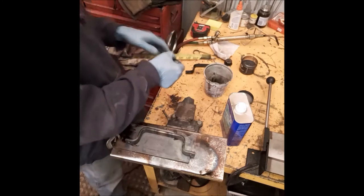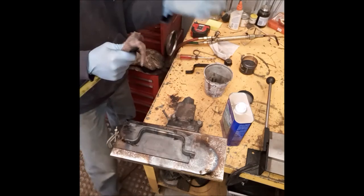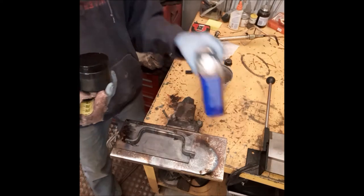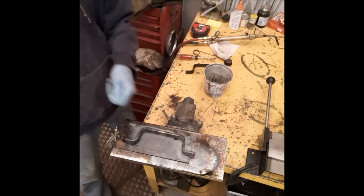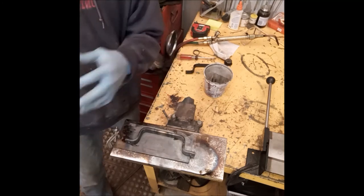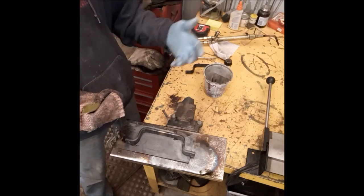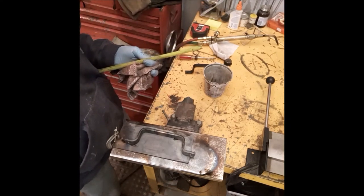Now, that's all ready. So what I'm going to do next is heat up the handle. All right, you don't want a cherry red handle, okay? You want to go more of a bluish gray color. So you're just going to heat it blue gray, not cherry red. And then I'll take it outside and start applying the boiled linseed oil. You don't want to really do it inside. It does create some smoke. Okay. So let's go ahead and heat up the handle.